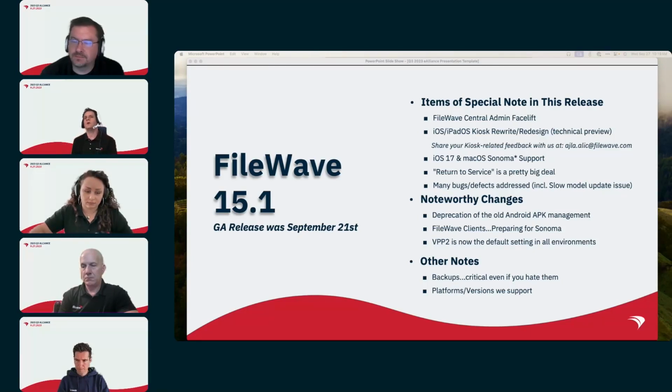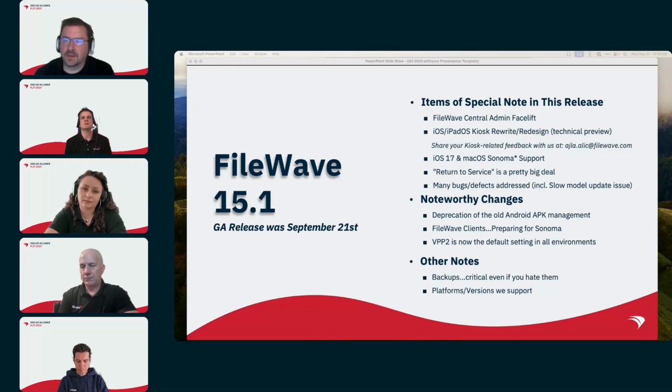As I said, the only problem is that the client, the agent, will not restart itself after the very first upgrade. So in case you have devices which are already upgraded to Sonoma and not on FileWave 15.1, again, it's not catastrophic. You will have to wait until the device is restarted. Until that time, the device is still managed, the client is still running. It's just that it will not be upgraded as quickly as possible to FileWave 15.1. So that's the only thing to know about macOS Sonoma, and the remaining features will come in a future version. I will talk about it very shortly.